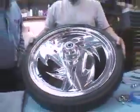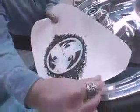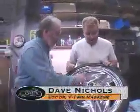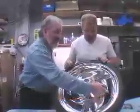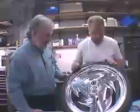What is this? This is some of the first parts to come in while we're getting this thing done. Look at that. See? It came out pretty cool, huh? Pretty amazing. And they were able to do all of this from that drawing. Look how pretty these slick things are. Good thing you don't put your hand in your wheels when they're spinning. That is beautiful. Yeah, it came out pretty slick. I'm actually really happy with them.